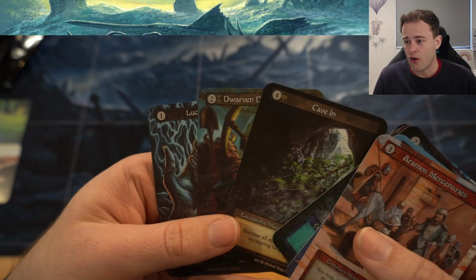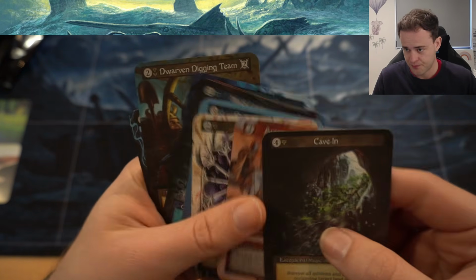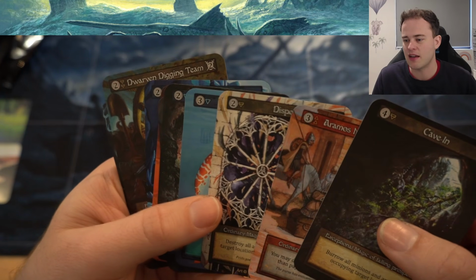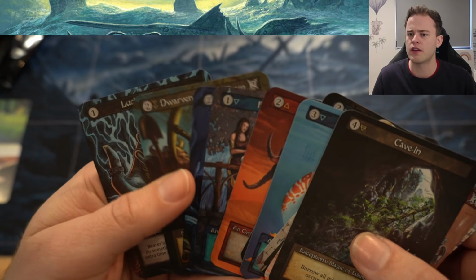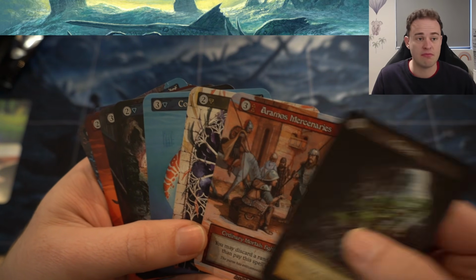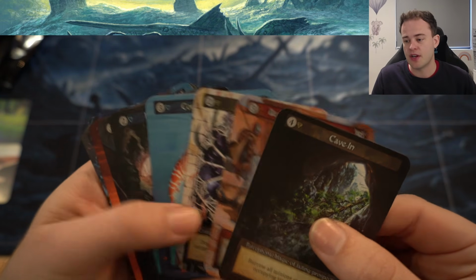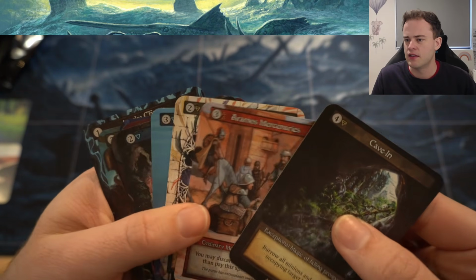So Cave In is another option for removal here. It's a berry with upside. So I think that's probably the right pick. Aramos Mercenaries, another 3-drop, 3-power minion that's okay. Not a lot else going on. We're not going to play Dwarven Digging Team as a 2 Earth threshold card. And Cave In, at worst, it's a berry most of the time for 4, and sometimes you get some artifacts or 2 minions as well for the price. So Cave In, a sweet piece of removal.